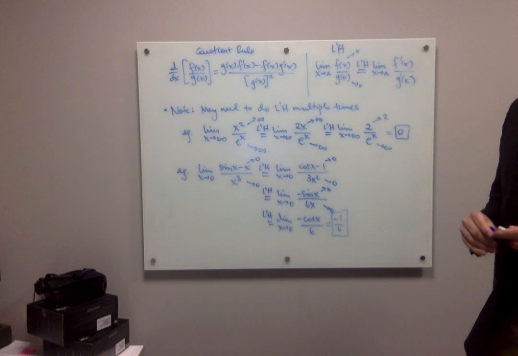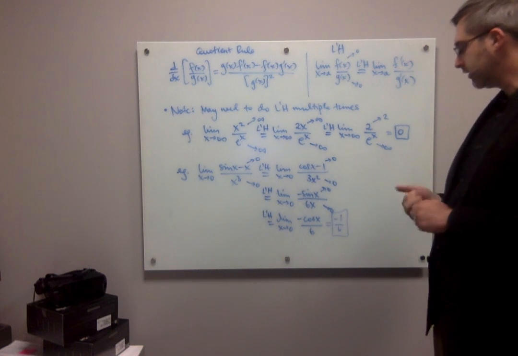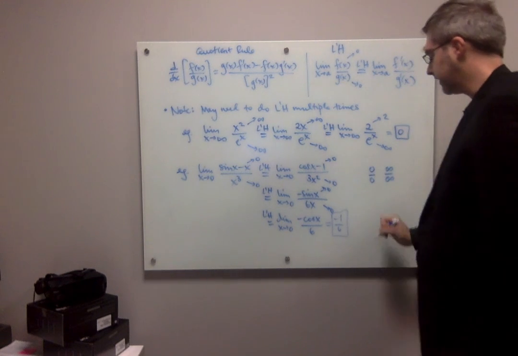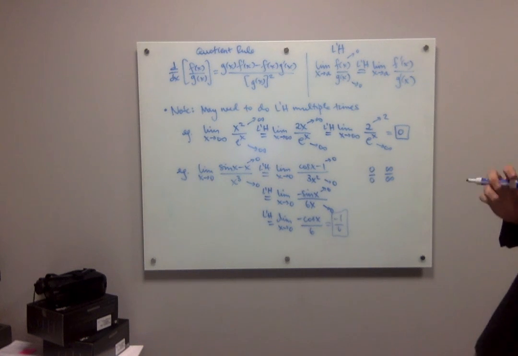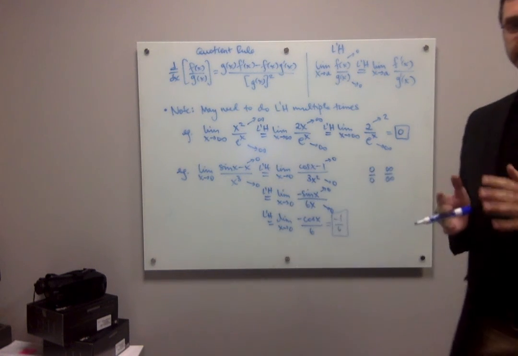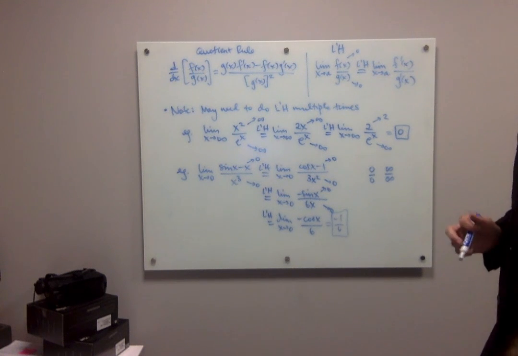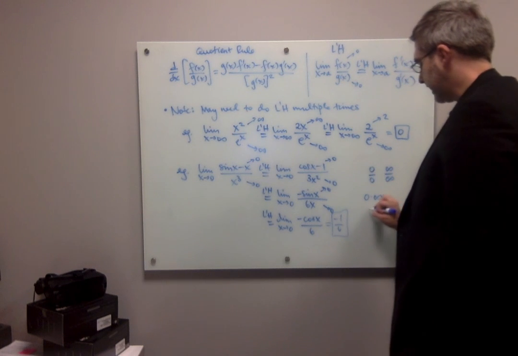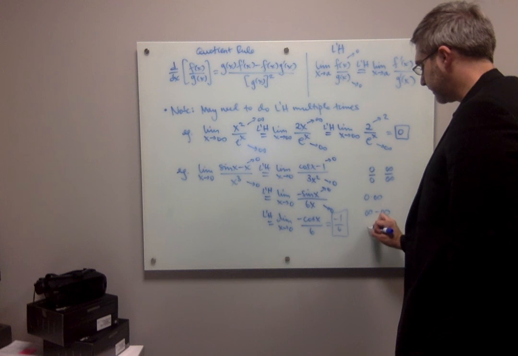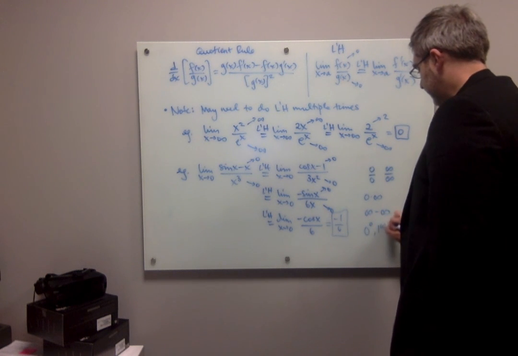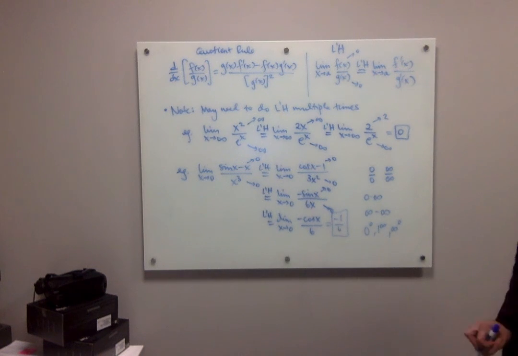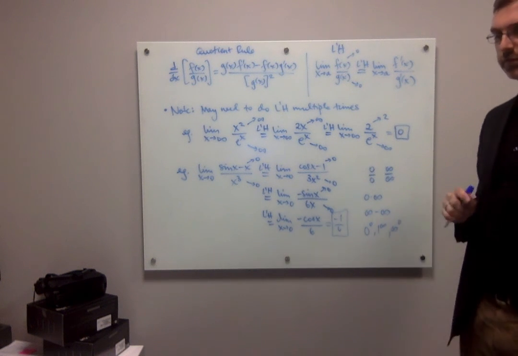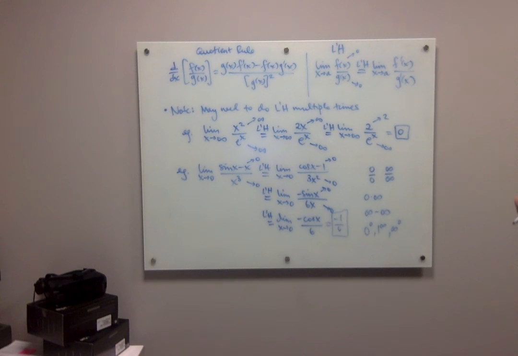All right, so that gives you an introduction to L'Hopital's rule. And again, L'Hopital's rule applies to any of these indeterminate forms that are 0 over 0 or infinity over infinity. What we're going to do, again, on Wednesday, we've got our exam. If you've got some extra time here, you're welcome to work on some more review problems. And then on Thursday, we're going to look at those other indeterminate forms, the multiplication indeterminate forms, the subtraction indeterminate forms, and then if we have time, the power indeterminate forms there, okay? But I want you to make sure that you get this, the general L'Hopital's rule, down under your belt first, all right?